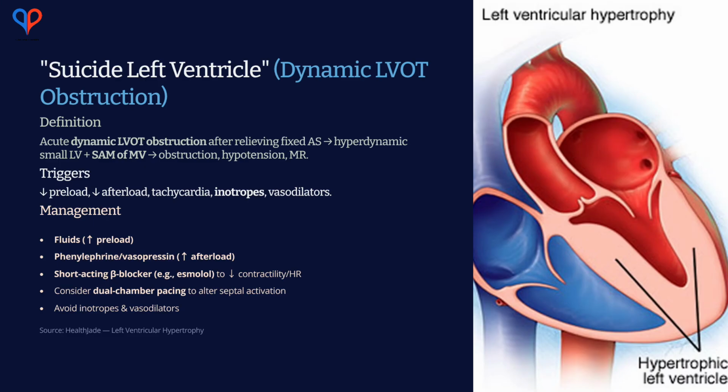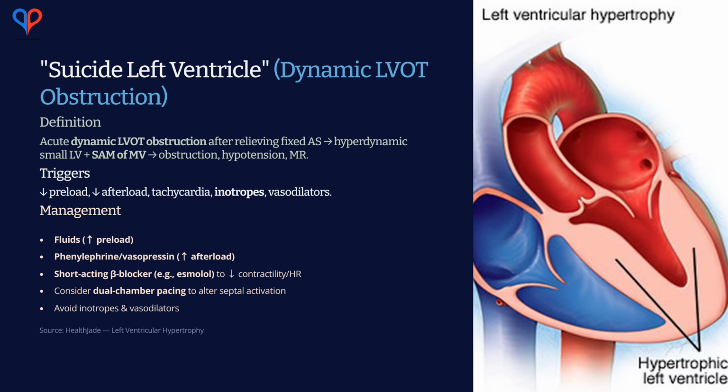There's a physiology you must name at the bedside: suicide left ventricle, dynamic left ventricular outflow tract obstruction after we relieve fixed aortic stenosis. A small, hypertrophied, hyperdynamic left ventricle, often with basal septal thickening, develops systolic anterior motion of the mitral valve and a Venturi-driven outflow gradient, causing hypotension and acute MR. Management is the opposite of low-output pump failure.